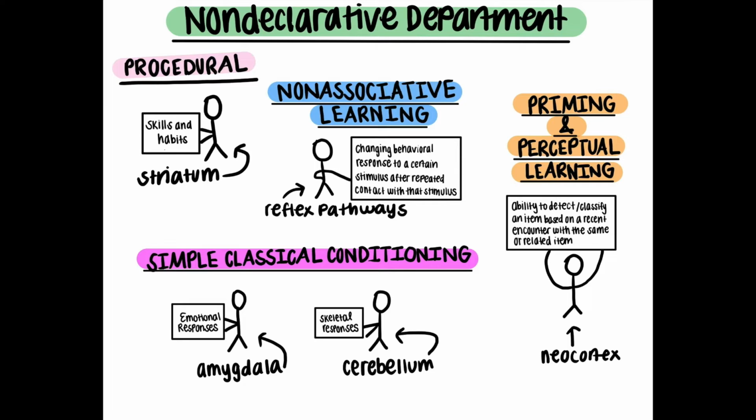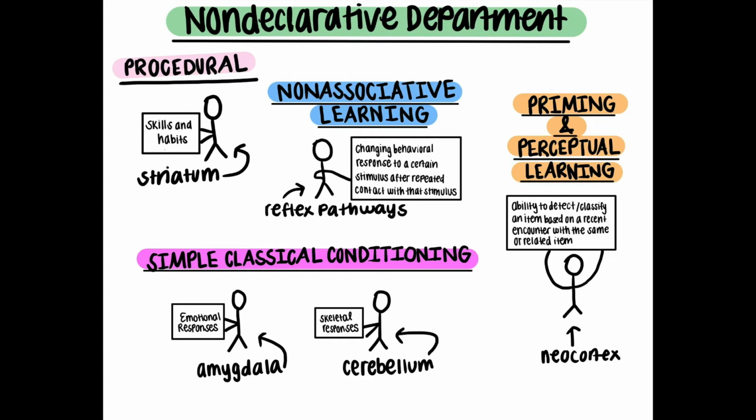Priming refers to the improved ability to detect or classify an item based on previous encounters we've had with the stimuli or something very close to it. In terms of psychology, this is essentially a form of classical conditioning, but it's slightly different from the simple classical conditioning that we will discuss later in this video. So back to priming, it is part of our perceptual fluency, and it's not an expression, but instead it's more of a perception. For example, patients who are memory impaired still have their priming effects intact because it doesn't depend on pre-existing memory representation, but instead it depends on cues for our conscious judgments of familiarity. Because it's based on familiarity, priming improves the speed and efficiency with which organisms interact with and perceive familiar stimuli or familiar environments, which affects their attentional processes.